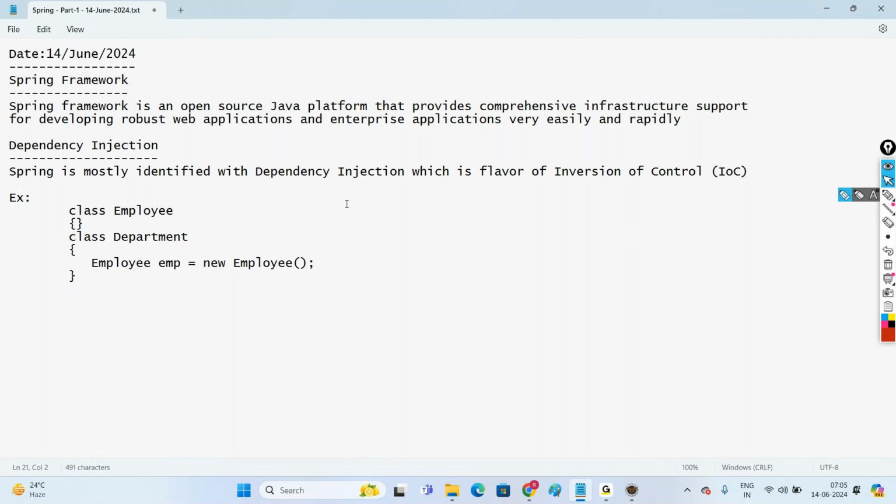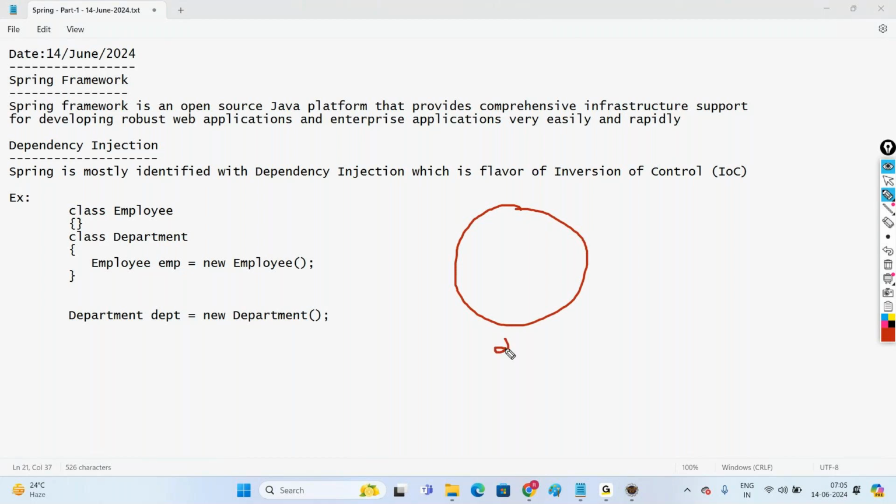Now in the test class, when we create the Department object, inside it, as we said new Employee, the Employee object will be created under Department. So these two objects we call tightly coupled.